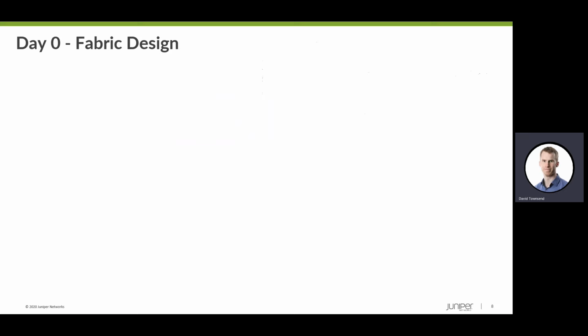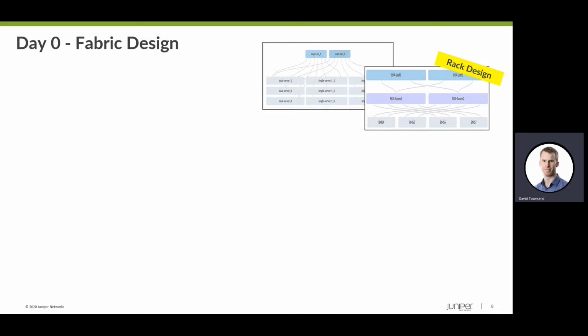So in terms of day zero fabric design, we first have to build the racks themselves. So the racks where you have a top of rack leaf predominantly. It might be one leaf, it might be two, it might be more, depends. Every architecture, every deployment is different, is unique in my experience and humble opinion. But in the rack design, you're defining the racks themselves. And in this particular illustration here, we've got bare metal servers, we've got dual servers, which are multi-homed to different leaves. You're really defining here what the connection is and who's connected to what within the racks themselves.